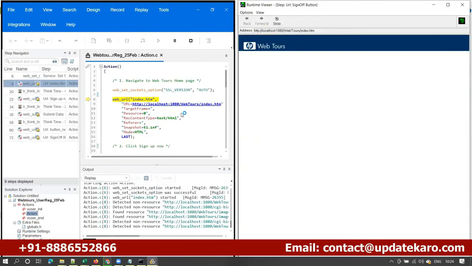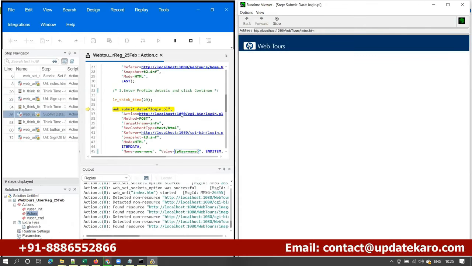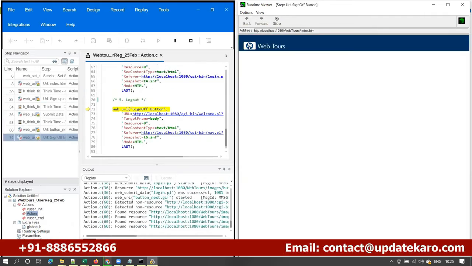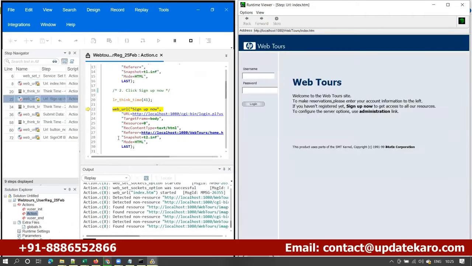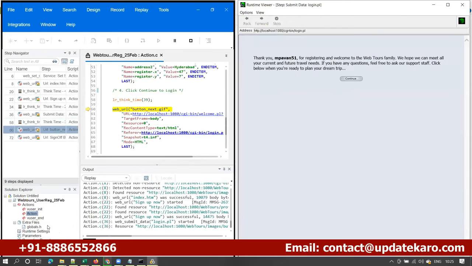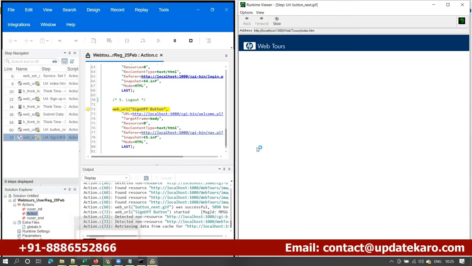I understood that point. If we want that think time in practical work, where do we get that? Go to runtime settings, that's what I have shown. Go to runtime settings, and you should select the corresponding option. I'll explain those options later on. Don't worry about them. I'll explain each runtime settings option later on.